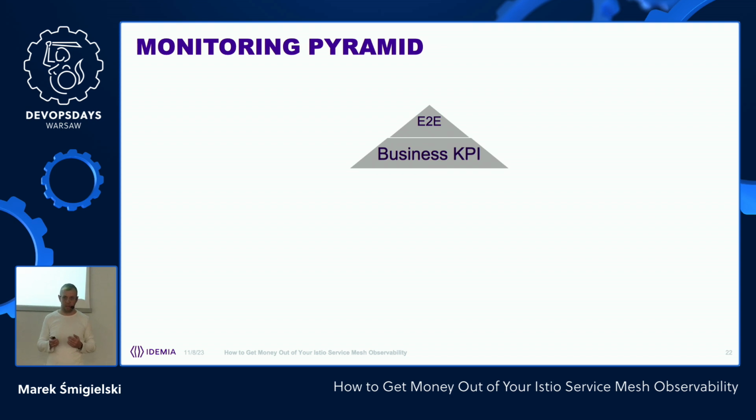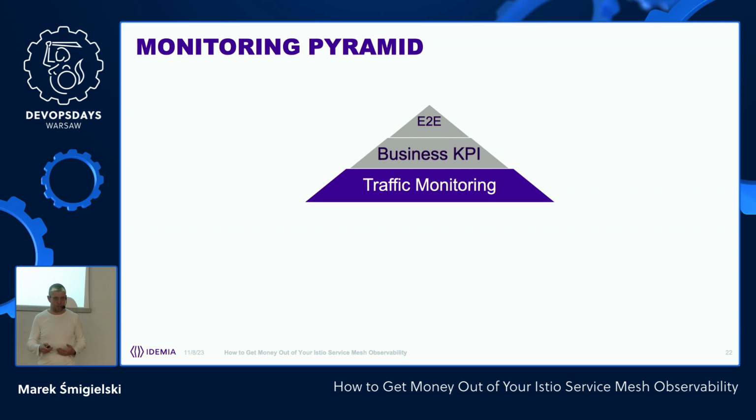That is maybe a little bit strange for you from the technical point of view that it is mentioned as a second one, but it is really vital to know what is the success ratio of the purchases in our shop. And if it is 80% usually, and right now it is 20, our system is fully ready to support all the requests, but somehow it is 20, that is the problem that we should raise as people responsible for the reliability of the system. So for me, it's the second layer.